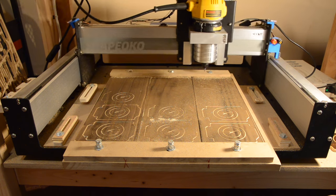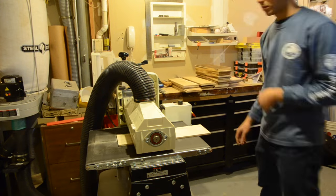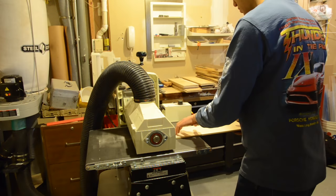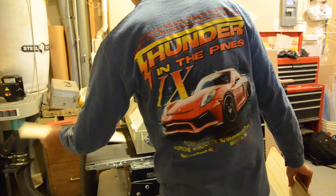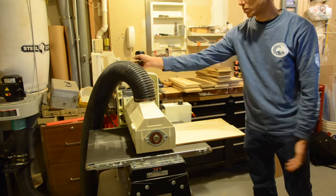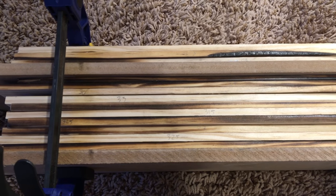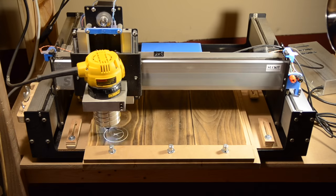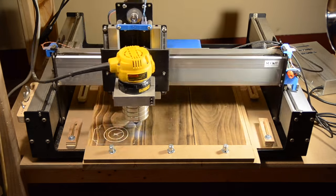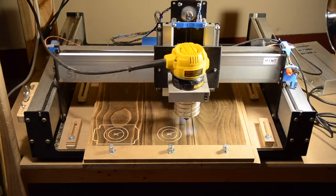So I decided to try and manufacture more consistent 5/16 inch pine boards by re-sawing a 1 by 6 and sanding or planing them down to the desired thickness. This didn't go quite as smoothly as I'd hoped because any twist in the boards caused slight variations in the thickness coming off the bandsaw. Furthermore, I could only get my board faces parallel but not straight because I didn't have access to a jointer. In the end, I ended up with a bunch of boards between 0.29 and 0.33 inches thick. This wasn't the end of the world though, because I had enough boards that I could group them by thickness. Now I could cut 3 boards at a time without a wild variation in the depth of cut.